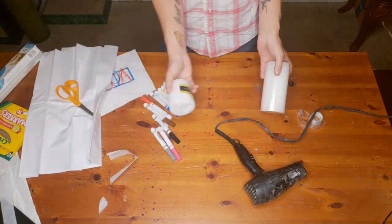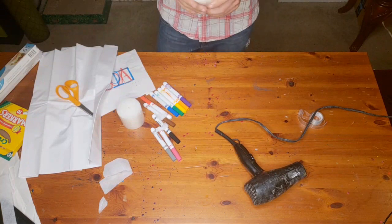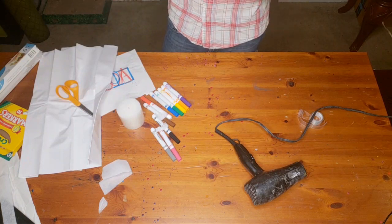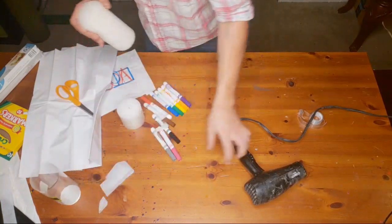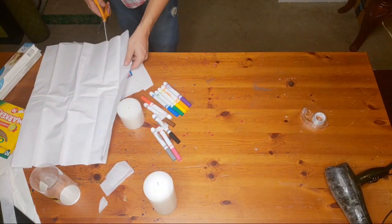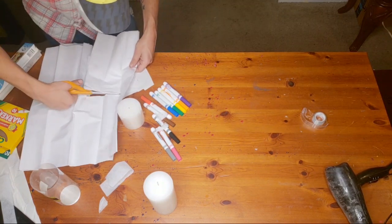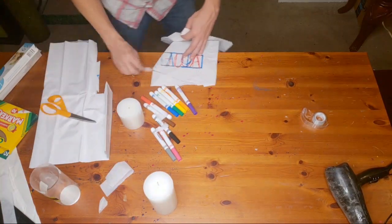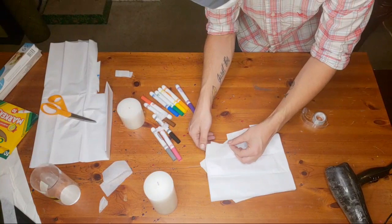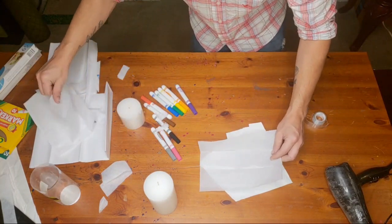Alright, now I got this candle and this candle. What should I do? Thanksgiving or Christmas? Ooh, a Christmas tree with a turkey leg underneath of it. It could be the Friendsgiving candle. Alright, so this is next. Oh shit, I cut up my paper. Okay. Just so it's a little thicker.